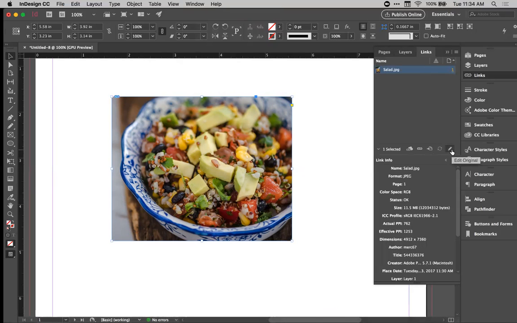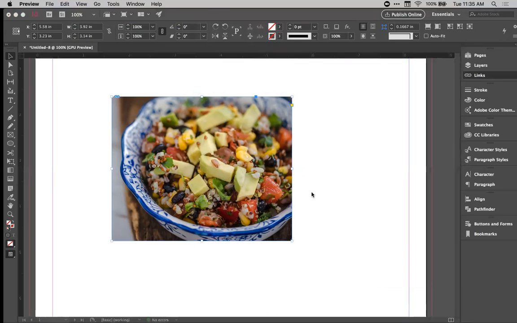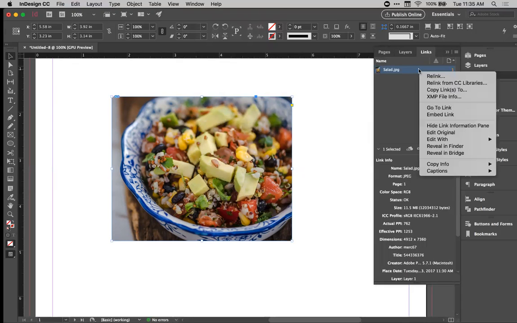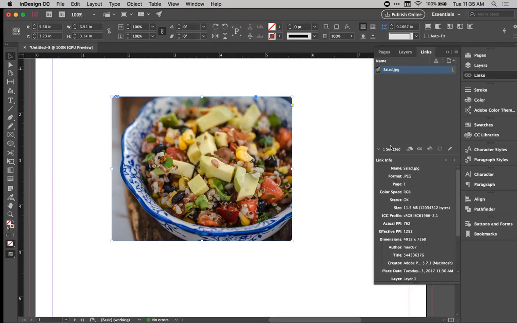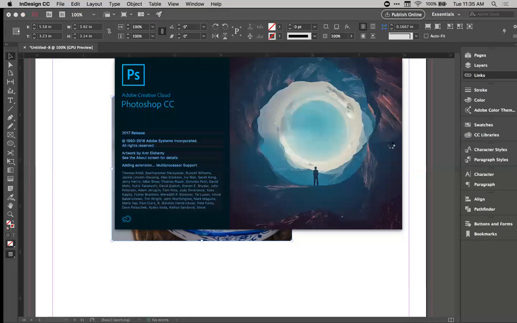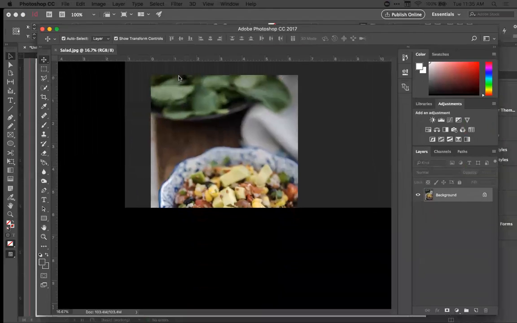Now, if you click on this button, it's going to edit the original, but sometimes it's got the wrong default program. See, if I click that, it takes me to Preview, which is not what I want to use to edit this. So instead, I'm going to right-click on it right there, go to Edit With, and say I want to edit this image with Photoshop. And it's going to open this up directly into Photoshop. Oh, it opened on my other screen, so let me drag that down here so you can see it. So it opened it up here in Photoshop.